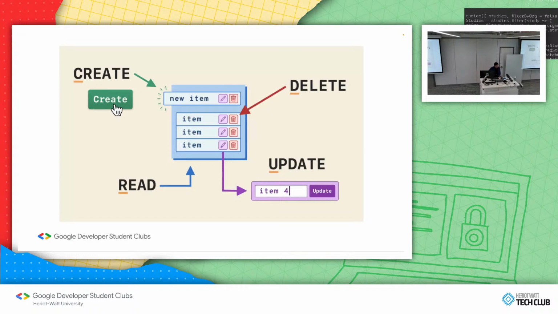Now, create, as the name suggests, is the operation of creating something, adding a new document. Say, for example, in our case, when we talk about Firestore, when you add a new document to a collection, that's the create operation for us. Read is basically just reading a document back from the database so that its information can be processed and displayed however you want to your user. In our case, you can read either a single document, or you can even read the full collection if you want.